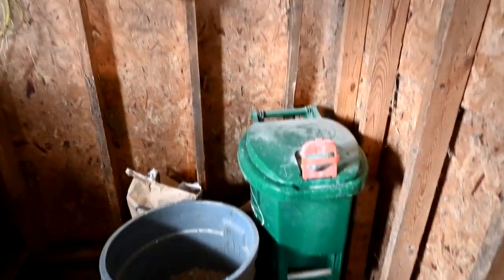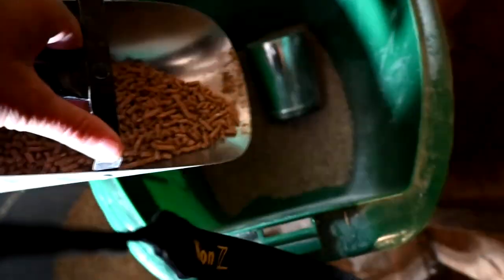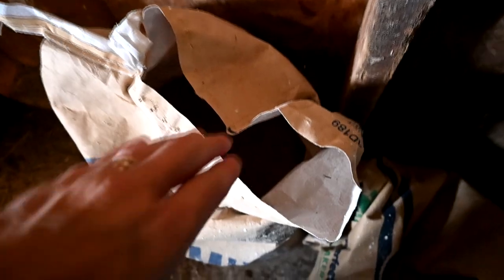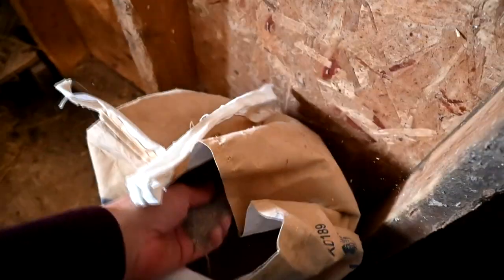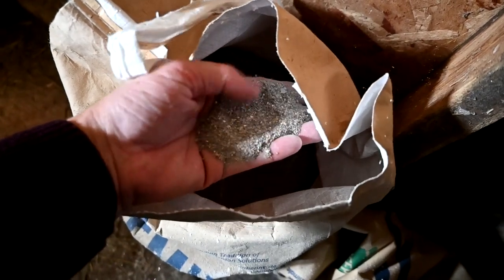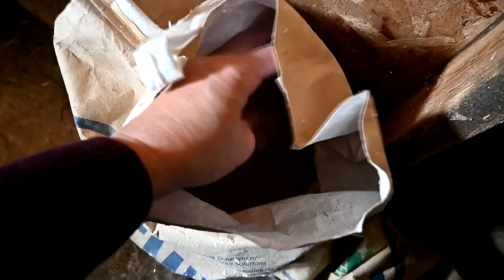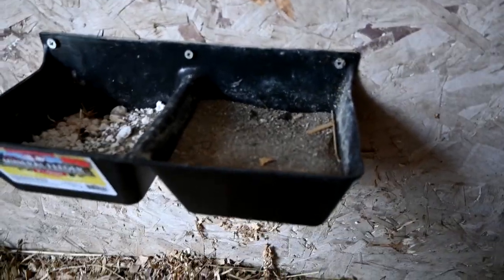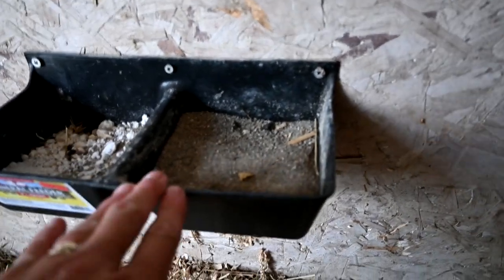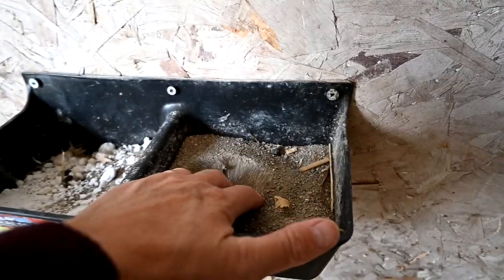This is our current setup. In this bucket I have a good quality goat grain — 17% protein. It's a balanced, complete goat feed. Over here I have the minerals that the goats eat; I buy it in this huge bag. Everything I read when we first got into goats said to leave this loose mineral out so that the goats can eat it at their will, and that's exactly what we did. All of our stalls have a little container with baking soda and loose mineral so they can eat it whenever they want.